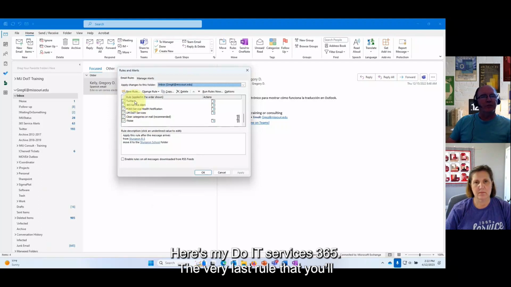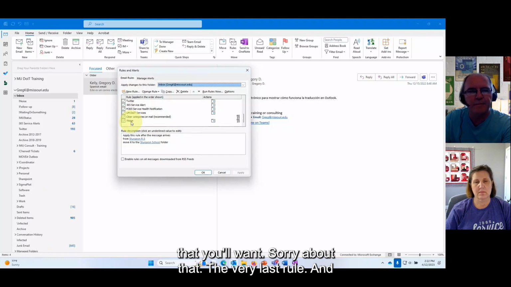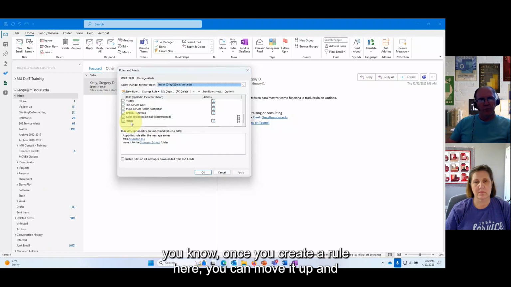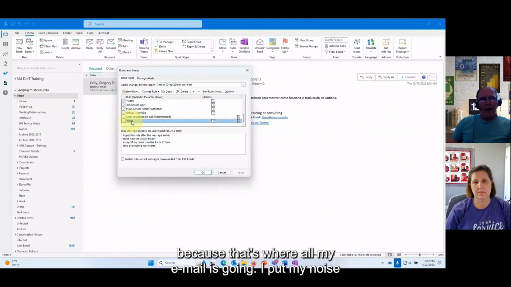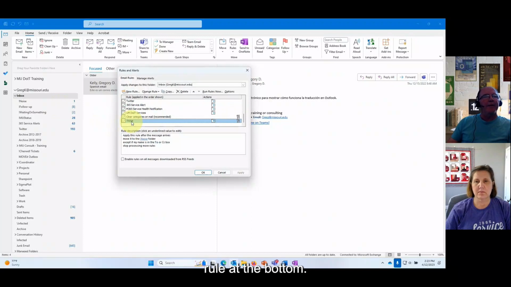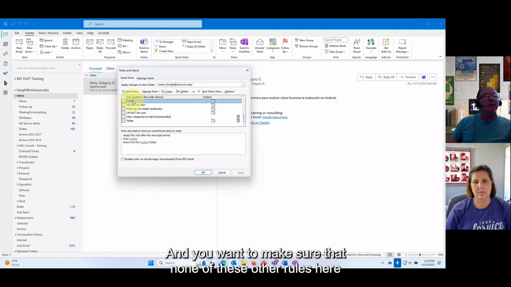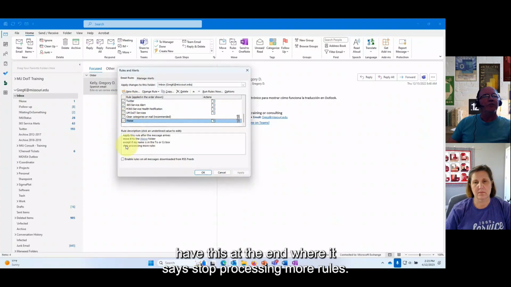The very last rule, and once you create a rule here, you can move it up and down your list. You want this noise rule, I call it noise because that's where all my email is going, at the bottom. And you want to make sure that none of these other rules have this at the end where it says stop processing more rules.